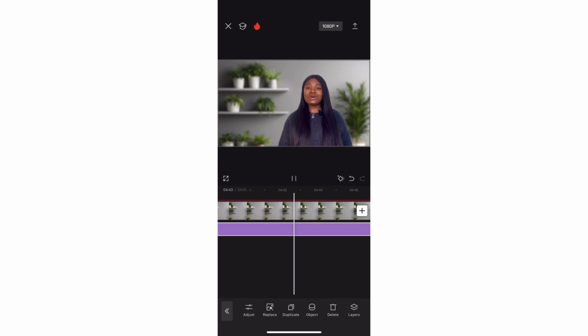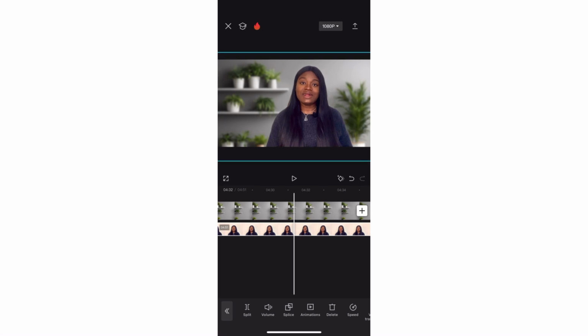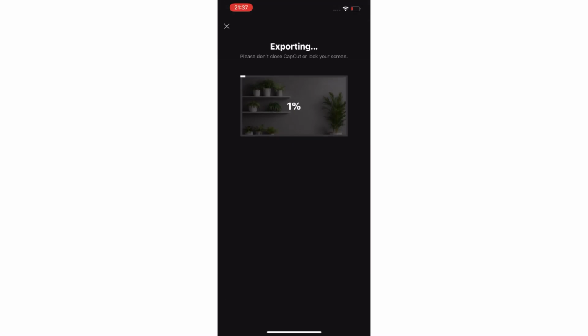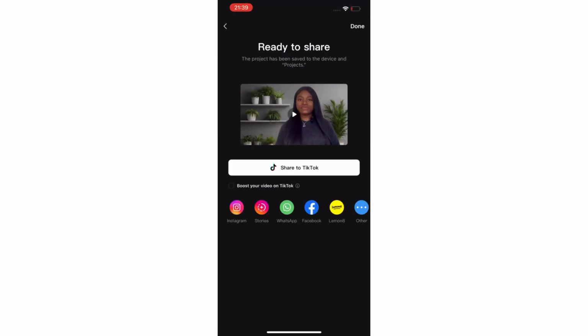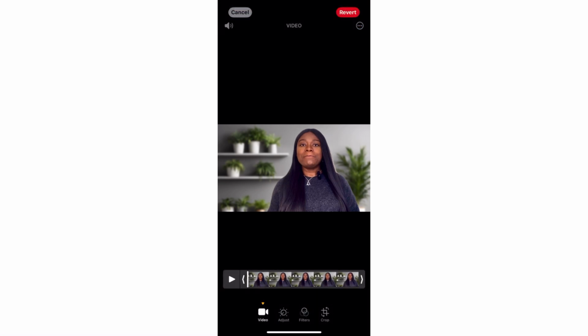Then just check your video and make sure everything is in order. Make sure the overlay is in the right place and is looking as natural as possible. Adjust if you need to adjust. And when you're done and you're happy with your video, go ahead and save. It will show you the screen that says exporting. That means it's saving. After I saved, I went ahead to edit further on my phone to make the video really pop. So guys, that's it.